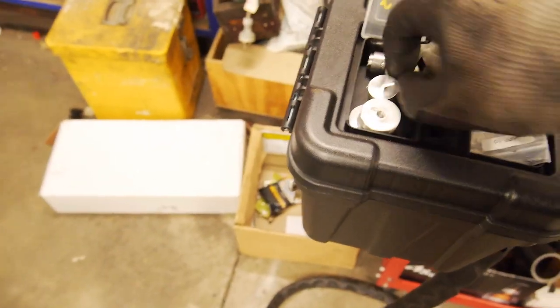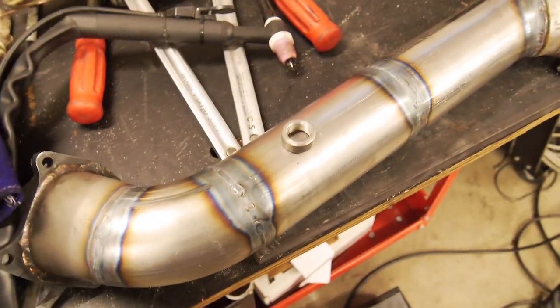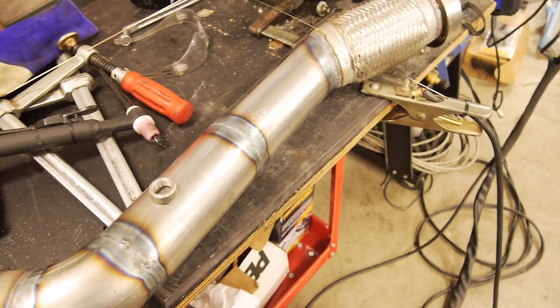Sensor, and I've got one of them in here. This bad boy here, 18mm. I'll go chuck it back in and we'll see how it's fit.